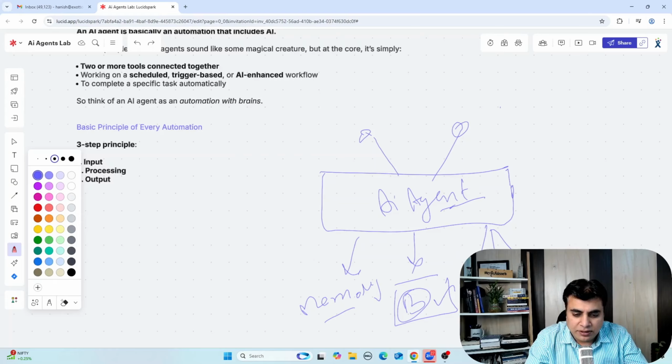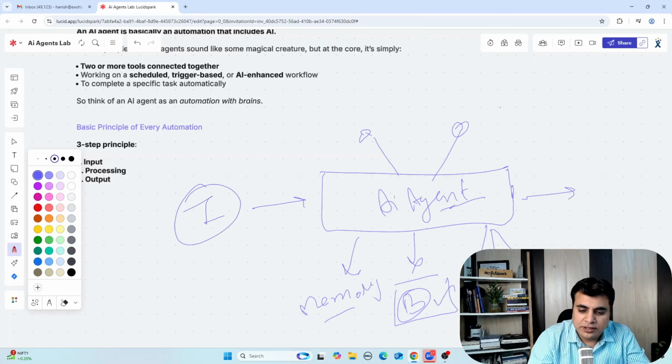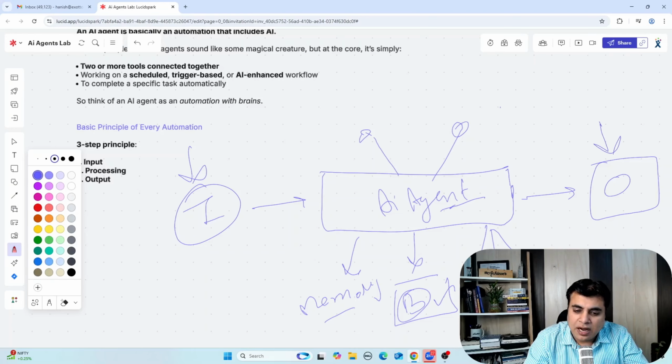That's how you set up an AI agent. Again, here you're giving some kind of input to the agent and getting an output from the agent. The input could be a prompt, and then you get the output after the agent has done the processing with the tools on the basis of the input it got. That's how the agent works, and it's similar to the automation we used to do before.